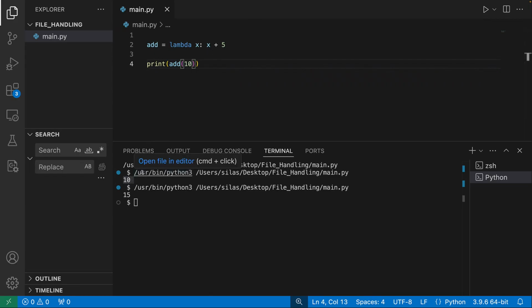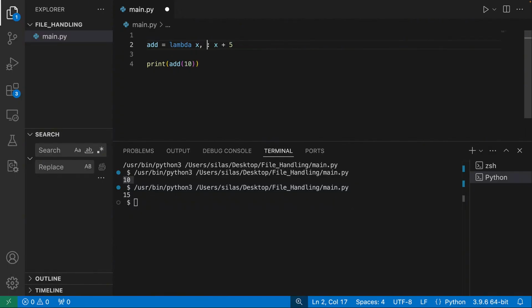Okay, so that wasn't too bad, but let's just take things up one more level. You've got to be kidding me. So now instead of just having one parameter, let's add 2. And now what we're going to do is now we can add two numbers together. And now if we look at that, boom, we have 18. Okay, so let's take a quick look at some really intense use cases where lambda would be really useful.